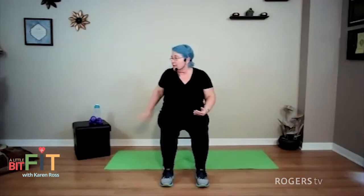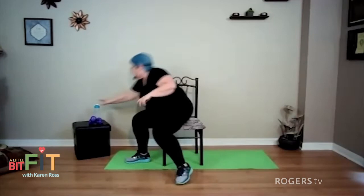Nicely done. So practice your sit and stand. And if you need something to make your chair a little higher, if you're really struggling, if you're doing one of these to try to launch yourself out of your chair, please use something to make the seat of your chair a little bit higher. All right, I'm going to take a sip of water. And then we're going to take our weights. We're going to do our rotator cuff.